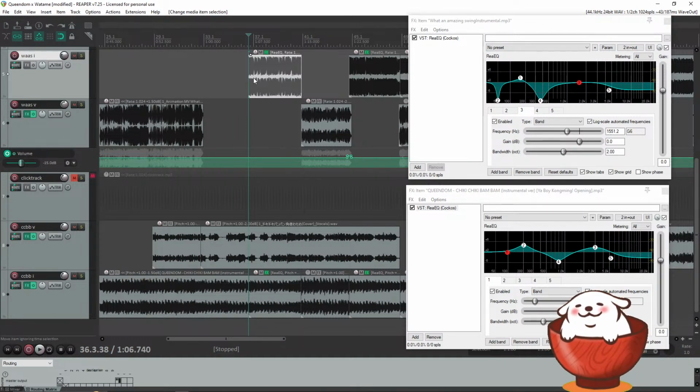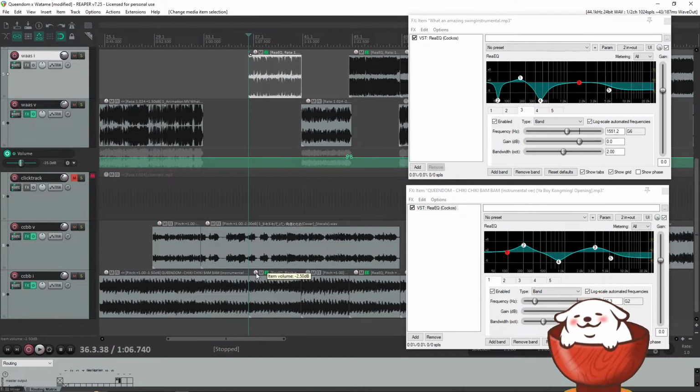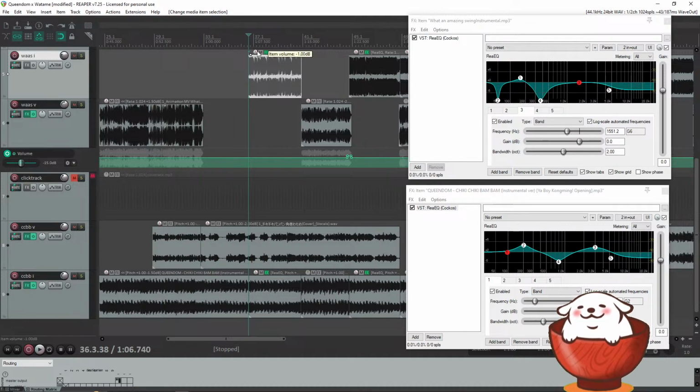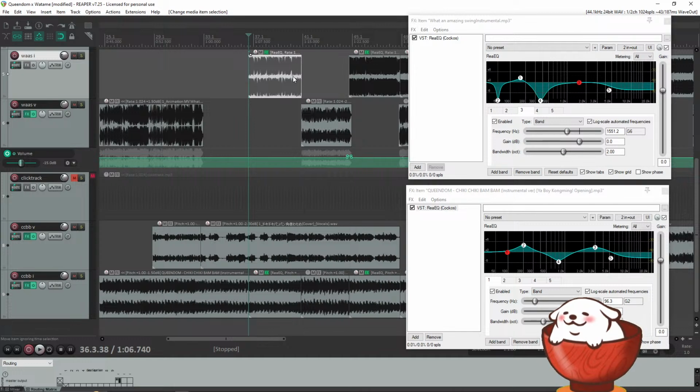And then because we're adding the second instrumental on top of it, there is just more sound. So we need to cut the volume for both of them down a little bit more. So we drop it an extra decibel down to -2.5, and then we also decrease the sound level for the What an Amazing Swing instrumental, just to get it to balance out.